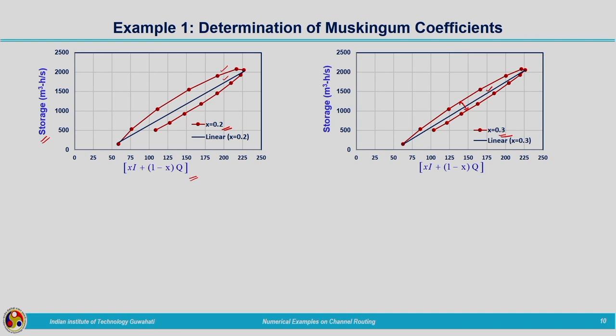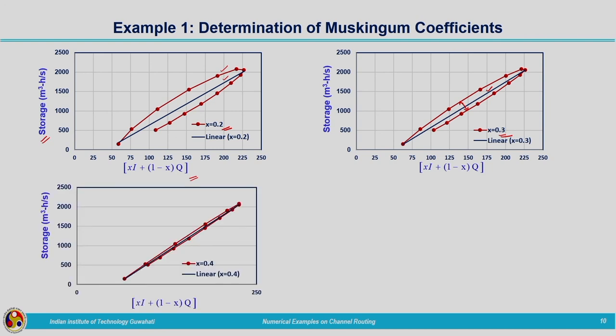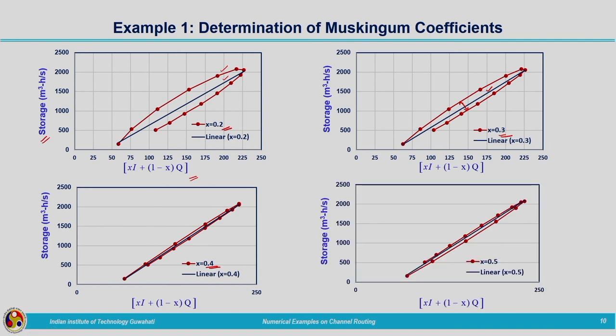Now, we will move on to plot the graph corresponding to x is equal to 0.4. Here you can see the gap or the width of the loop has reduced, and when we are checking with the straight line fitted with the data points corresponding to the loop, it can be approximated more or less the same. And let us see what is the case with x is equal to 0.5. When x is equal to 0.5, you can see the width is more. Comparing the graphs of x is equal to 0.4 and x is equal to 0.5, the loop can be approximated by means of the fitted straight line in a better way in the case of x is equal to 0.4.